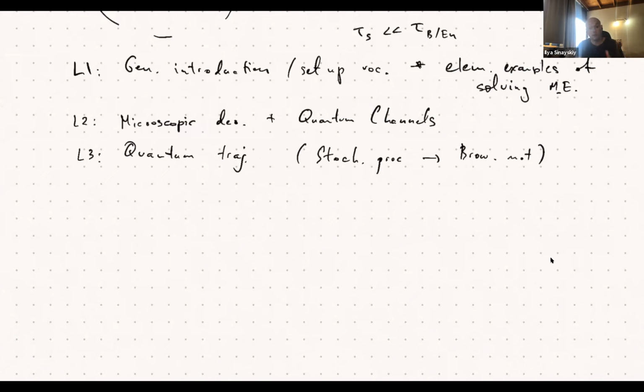And of course, in this case, we can also have a tutorial where we're first going to play with classical Brownian motion, and afterwards see how we can perform so-called unravelings and how we can construct trajectories. Okay, so in the fourth lecture, I plan to make a little bit of connection between the theory of open quantum systems and quantum computing.